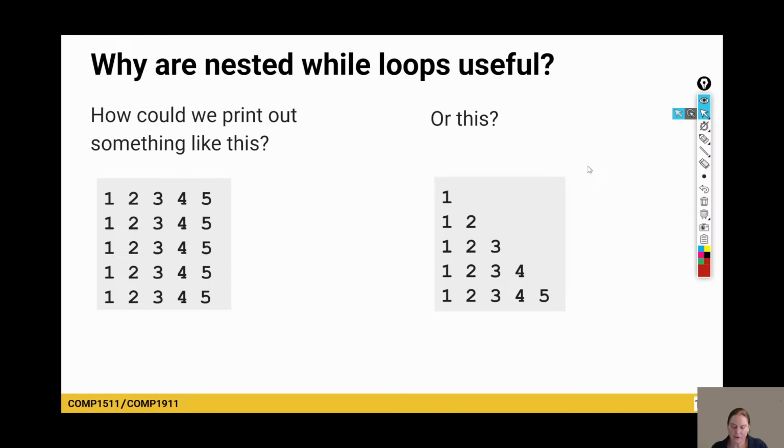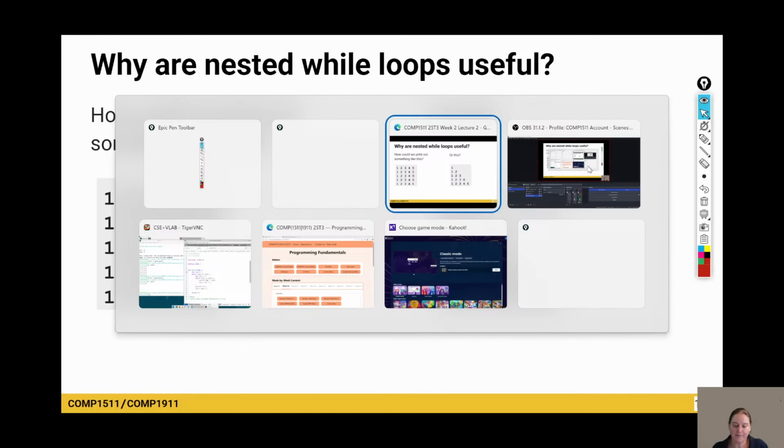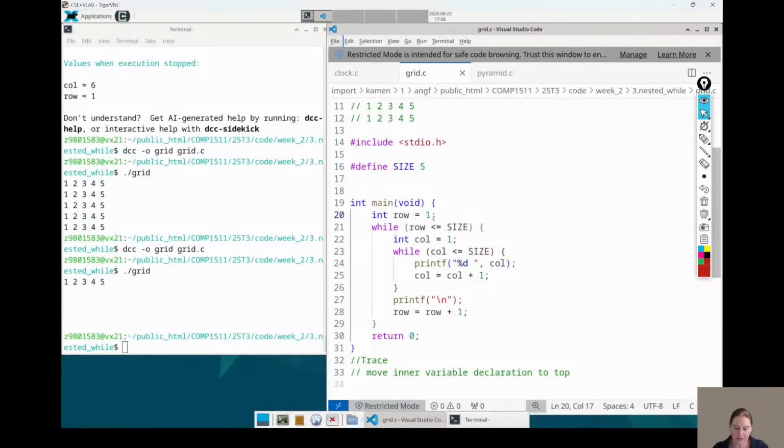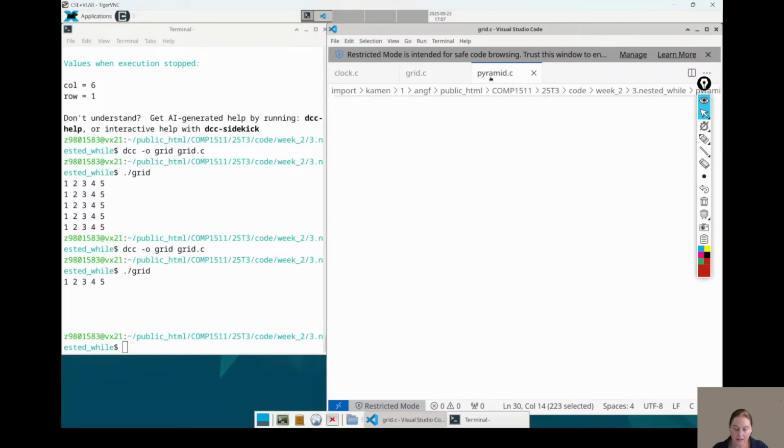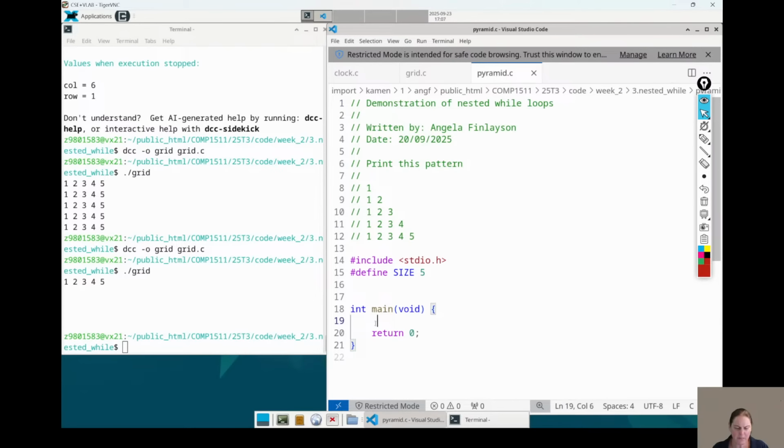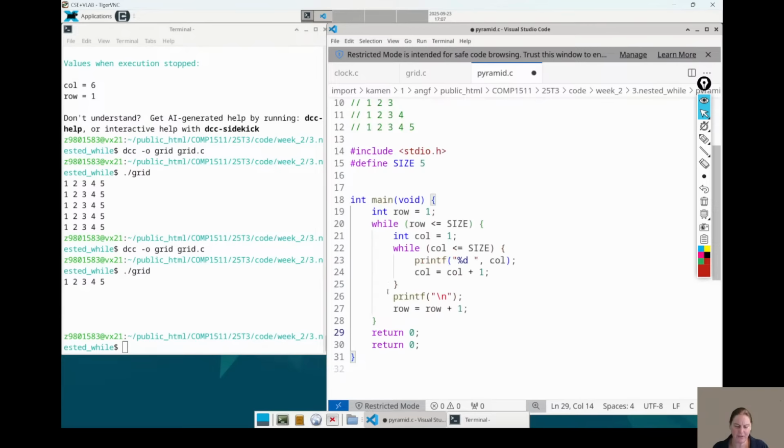Often you'll be trying to find patterns in things. So let's go to our code and see. I'm going to take this code that we've already written. I don't know why I've called this pyramid instead of triangle or something, but here we go.